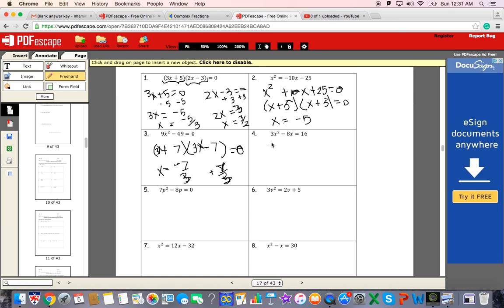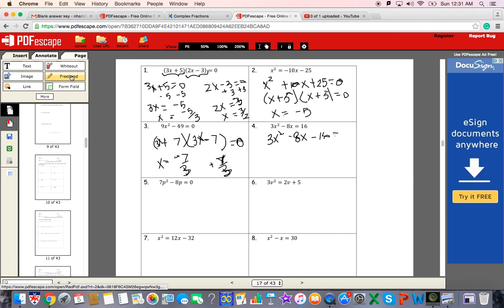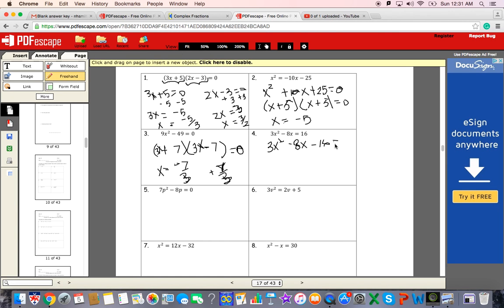All right, now for the next one, it is much harder. So we have 3x squared minus 8x minus 16 is 0. Now, if you are in my class, you've learned how to do this in two ways. You've learned how to do this using trial and error, and you've learned how to do this using the diamond box method. If you are not in my class, then maybe if you would like to follow what I'm about to do, you might want to watch the diamond box video because it's going to go pretty quickly here.